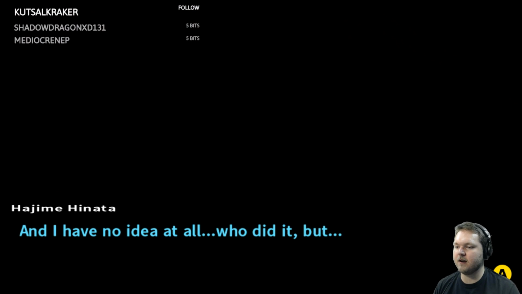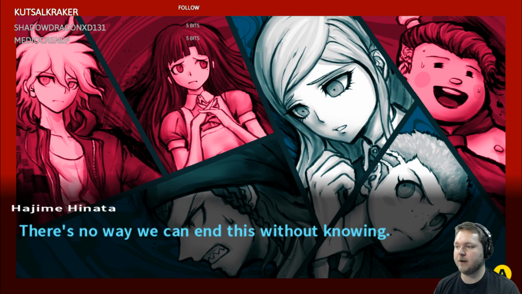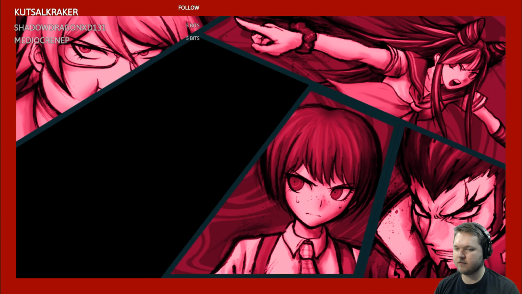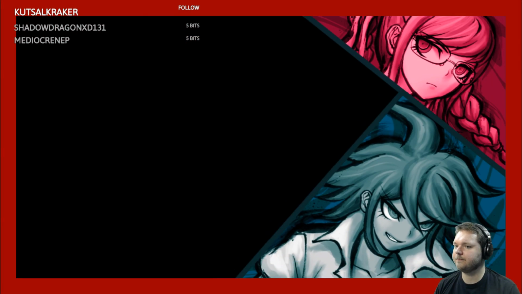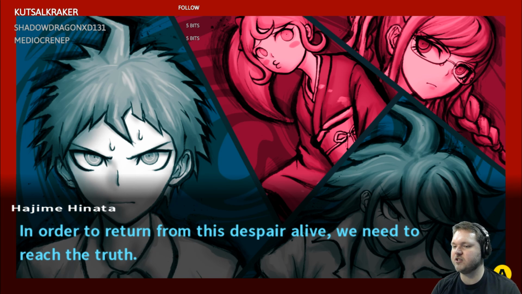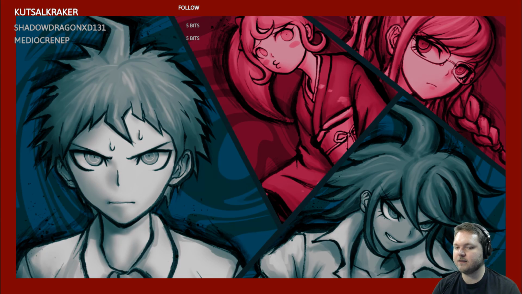And I have no idea at all who did it. But it's one of us that's left. There's no way we can end this without knowing. We will be consumed by despair. The person who finished off Nagito. The killer who murdered Nagito. In order to return from this despair alive, we need to reach this truth. And if Monokuma says this really is the last class trial, that's all the more reason we need to do this.